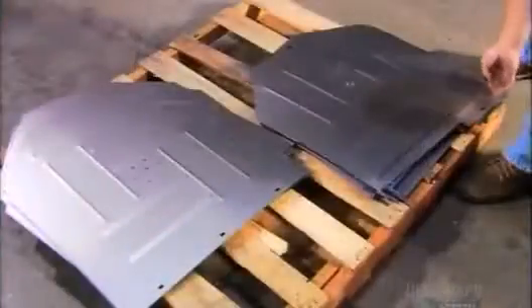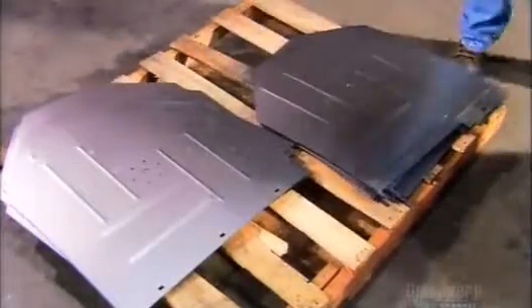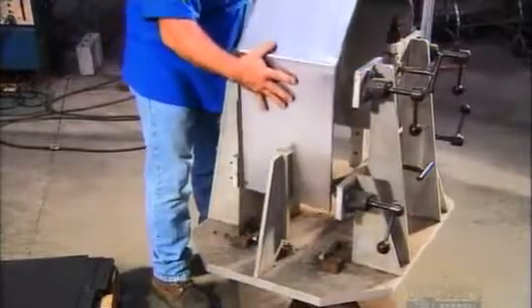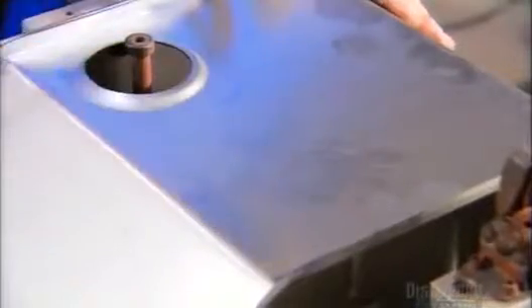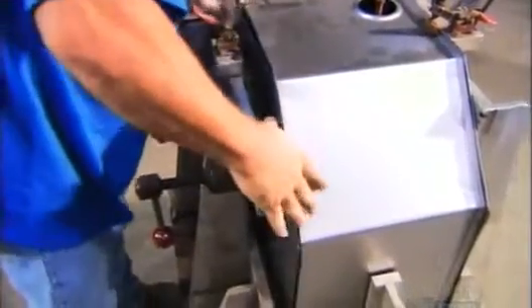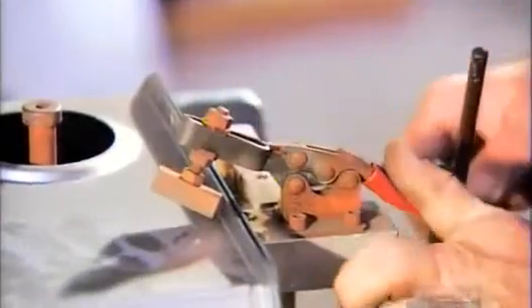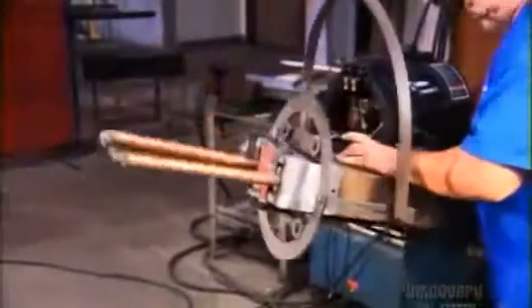This inner tub is contained by another outer tub. To assemble it, a welder sets a stainless steel plate onto a welding fixture, then places the tub's main frame and slides in another steel plate to close it up. He clamps the tub firmly in place, then spot welds it on each side so the pieces hold together.